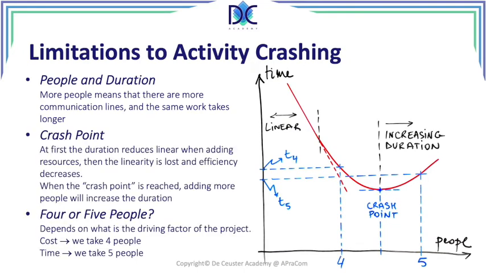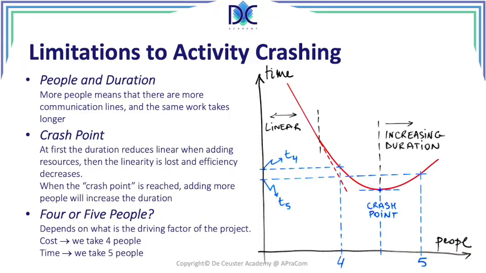We see here the crash point. When we are left of the crash point, we see that we still have reduction of the duration by adding more resources. But after the crash point, due to interference between the people, we see that basically the duration will start to increase. And that's not really what we want to have.